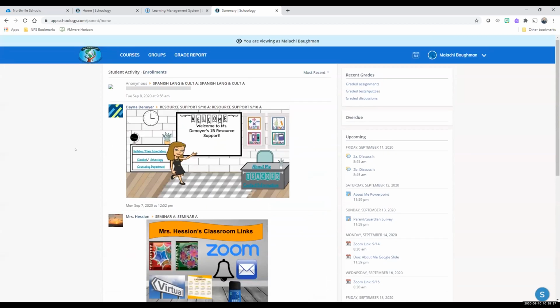So that would be a good example of a help that you could search if you needed to delete a course if you added the wrong humanities code. Is that where you would go to get that? If you add a humanities code or the wrong humanities code, you will have to email the teacher of that course. Whoever's listed as the teacher, they're the only ones who can unenroll you.